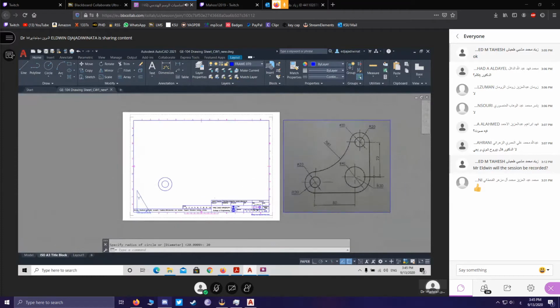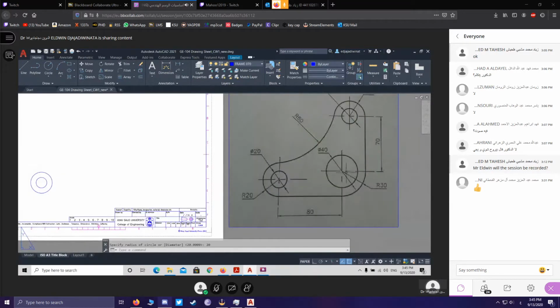There are several ways to find the center, because we will need to locate the center, which is somewhere here. So there are several ways to look.